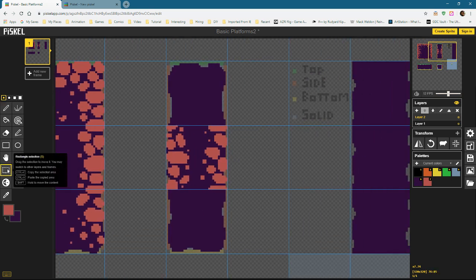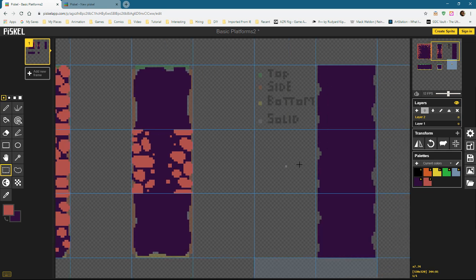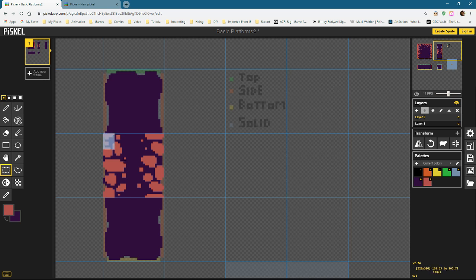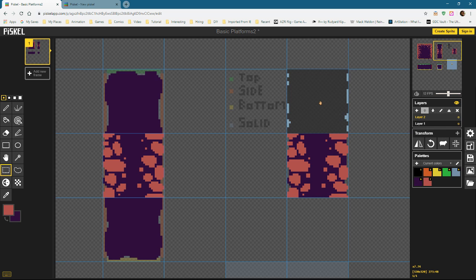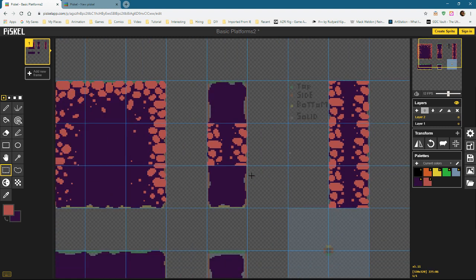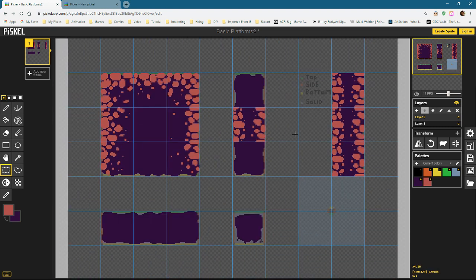So I'm going to select, actually first I'll just delete all this. I'm pretty sure it would have looked fine, but I'll just delete all that. I'm going to select this tile that I just made, since I can't use my other file for some reason. Copy, move over, and then paste 1, 2, 3 times. So now we can get an idea of how it stacks up on top of itself. Taking a look at that, seems all right.